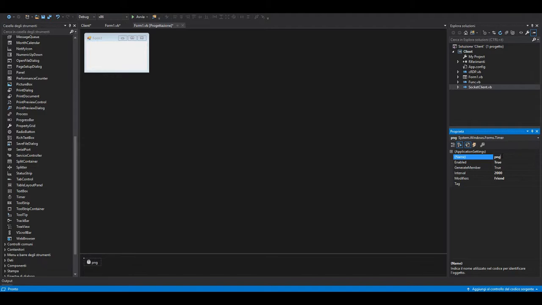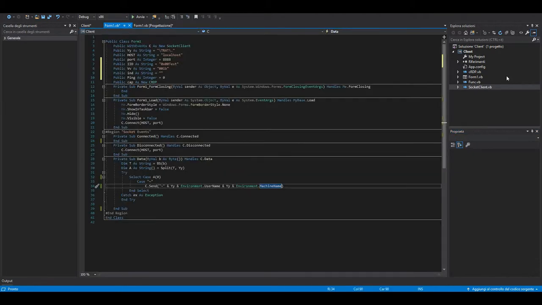You can call it whatever you want, I'll call it PNG, enable it, and set the interval to 2000. That is going to be 2 seconds because it runs in milliseconds. So now we can add the strings to send to our client here.